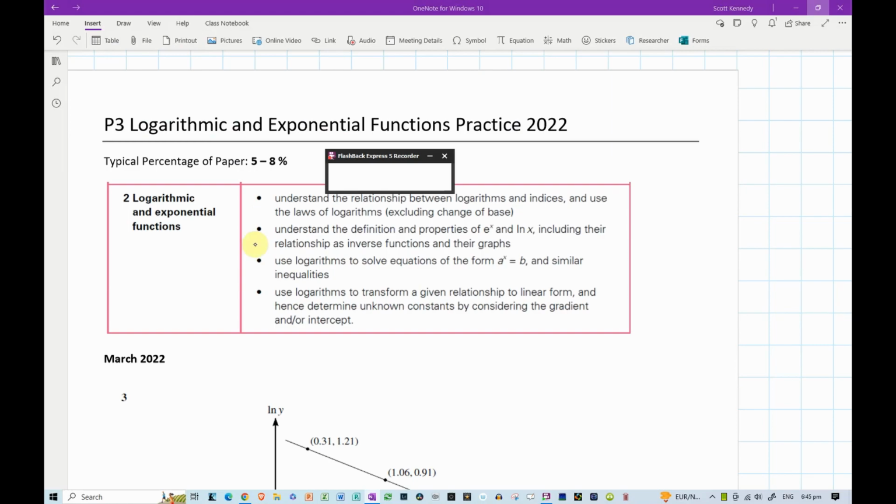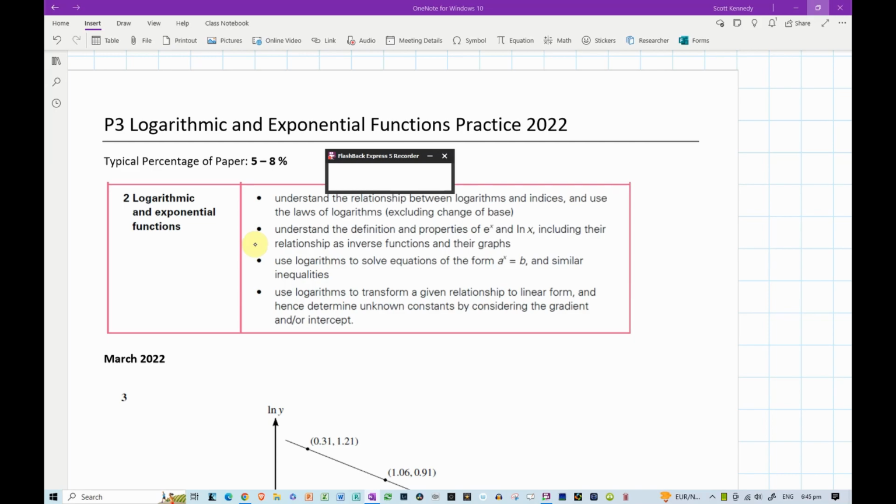Now remember, when you've got two bits like this multiplied together, you could write that as ln of x to the power of n times y to the power of 2, and then those powers can be put in front of the logs. Okay, so that's just basic log rules that we should be familiar with.